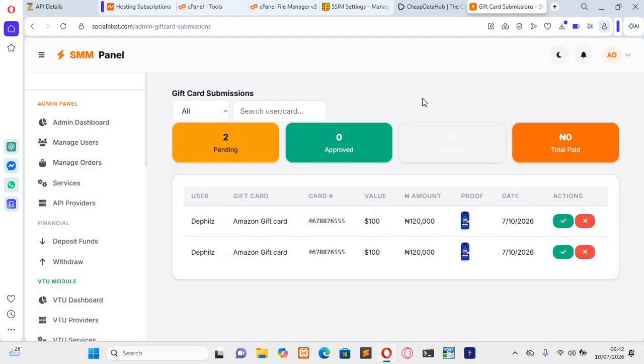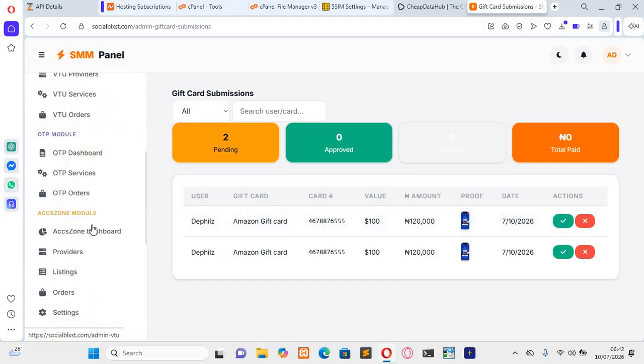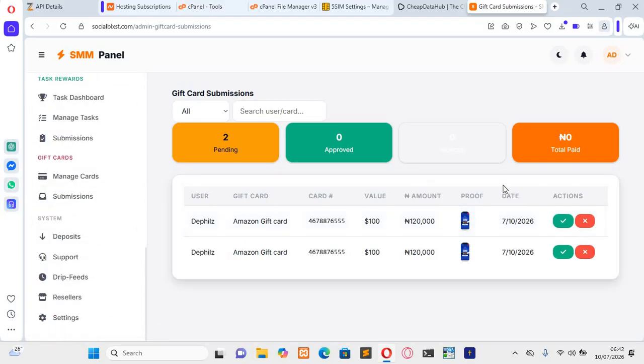Are you getting it now? So you just contact them, like, okay, I've seen your card and it has been approved. Another thing is that you can decide to create an admin separately for this. There's a place you can create an admin separately that will be attending to customers on gift card alone, so that there will not be any delay on their cards, taking a very long time before they can get their money. I get it now.